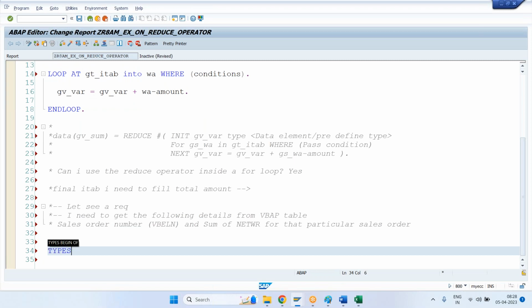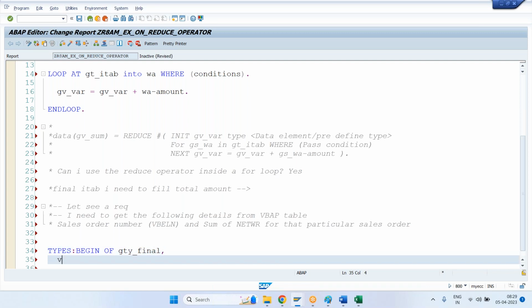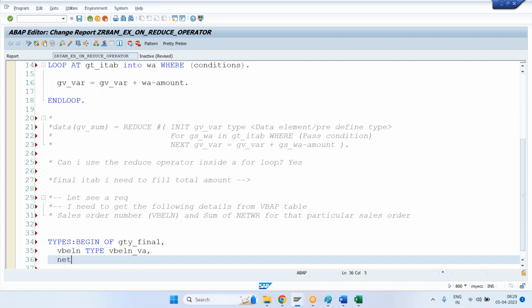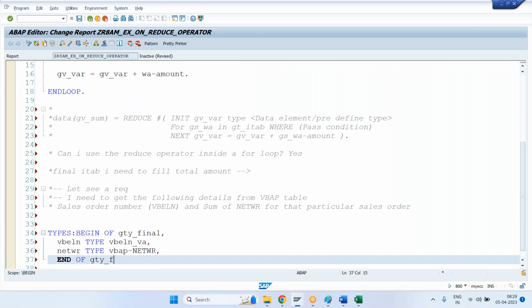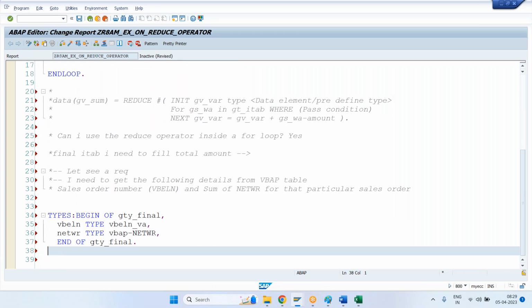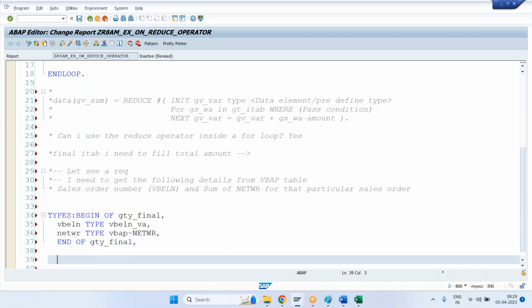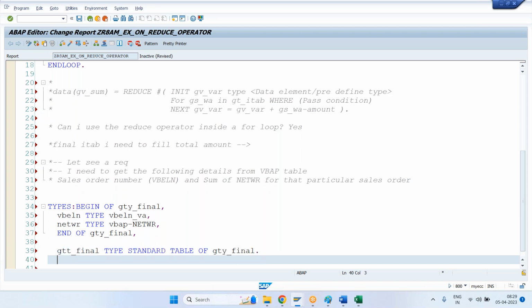TYPES: BEGIN OF gty_final, VBELN TYPE VBELN_VA, NETWR TYPE VBAP-NETWR, END OF gty_final. Now I'm going to create my table type: gtt_final TYPE STANDARD TABLE OF gty_final.